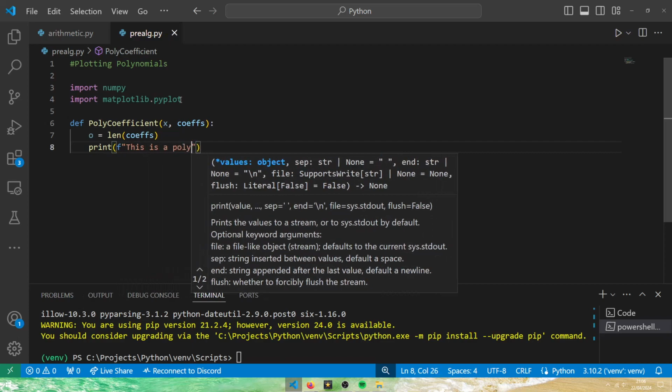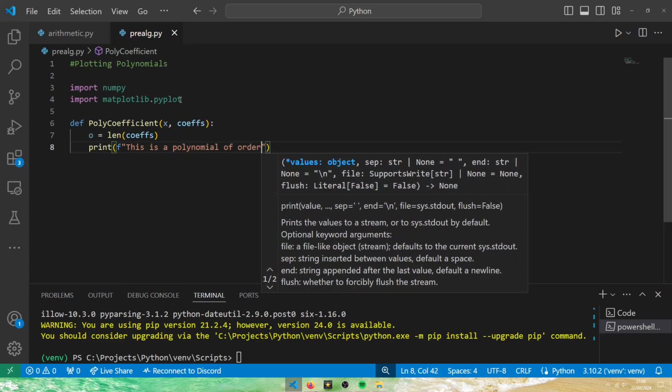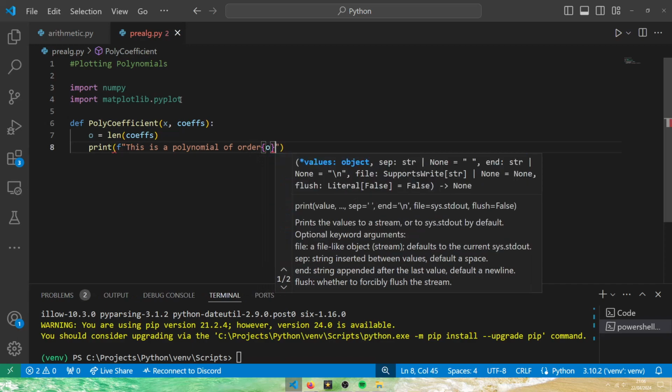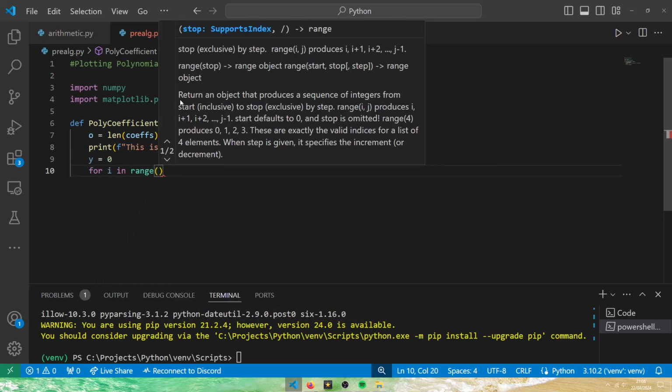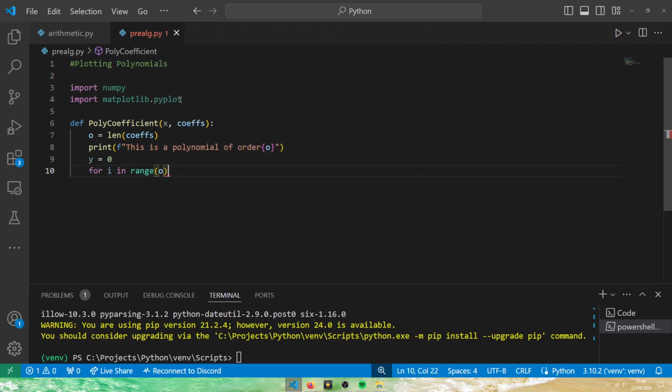This is a polynomial of order O. And then the y is the coefficient that we're going to put into ascending order. So we could do a 0, and then for i in range, we're going to make a range for that ascending order that comes with the polynomial coefficient.